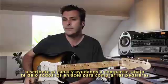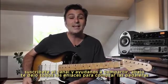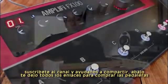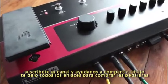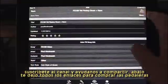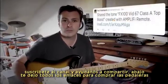So now that I'm satisfied with all the tones and the sounds that I've been creating, I can save them all to the Amplify FX100. I can save 100 of my own sounds to here. I've also got a volume pedal and a wah pedal, so I can feel confident going out and taking this track out live and being able to gig through it and being able to switch all those sounds with my feet. As well as publishing these tones to the Line 6 Tone Cloud, I can also share them with my friends on Facebook and Twitter.